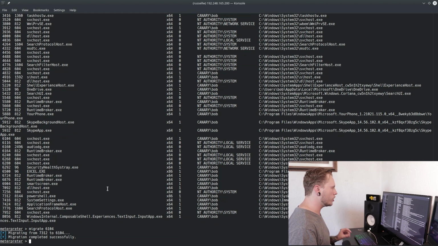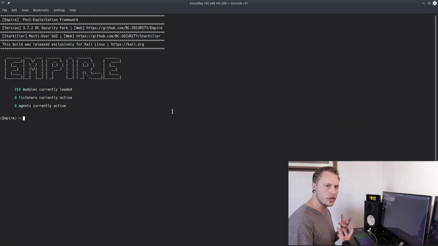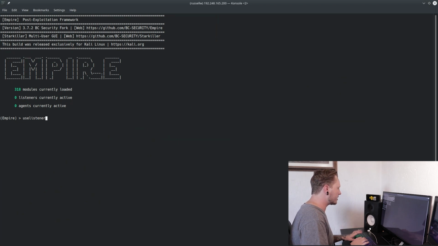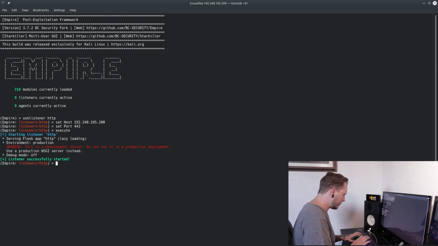Okay, now what we need to do is move our session from Metasploit to PowerShell Empire. I'll show you why in a minute. I just like the way that PowerShell Empire executes the attack that we're going to perform just now. So we're just going to set up another listener. We'll use the HTTP payload. We will set the host to our IP address and set the port to 443, say execute, and then we're going to create another payload that we're going to execute on Bob's machine. Okay, so we're going to go back, use stager in PowerShell Empire, they're called stagers, not payloads, and we're going to use the Windows launcher_bat.